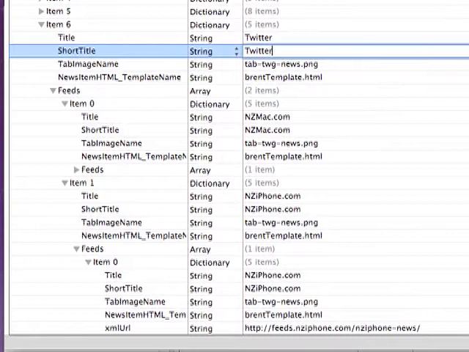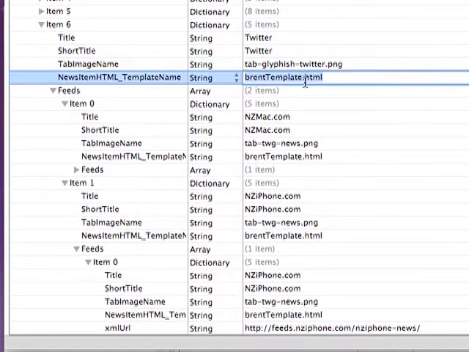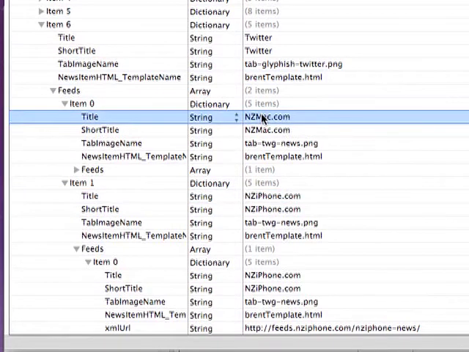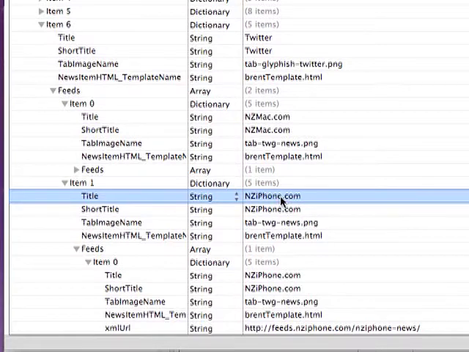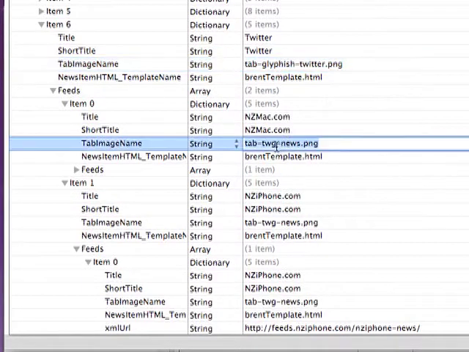Here also, it's not going to point to that, it's going to point to a PNG file that is glyphish, I think you would say, glyphish hyphen Twitter, and then I will use my NZMac.com Twitter account and my NZiPhone.com Twitter accounts. And again, I need to replace the PNG file used for both of them.